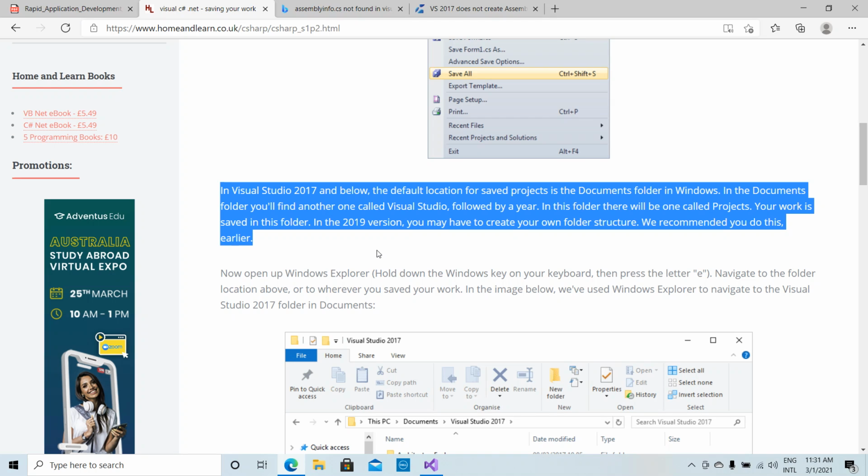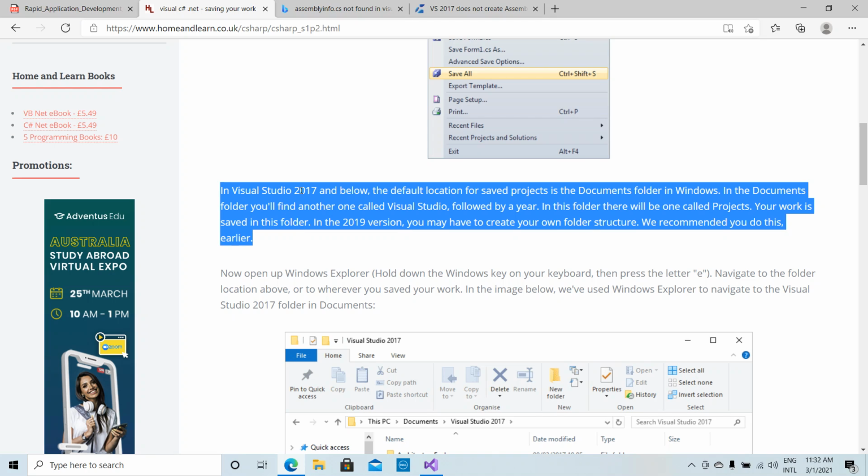There is a default folder as well, and there also, if you wish, you can save your files. In the Documents folder you will find another one called Visual Studio followed by a year. In this folder there will be one called Projects. Your work is saved in this folder.